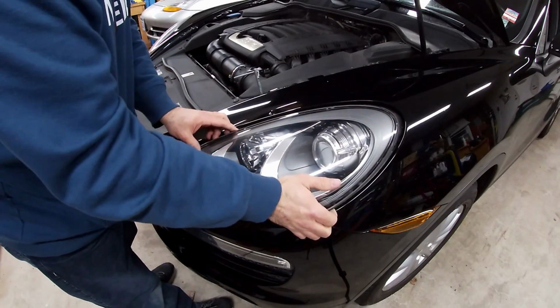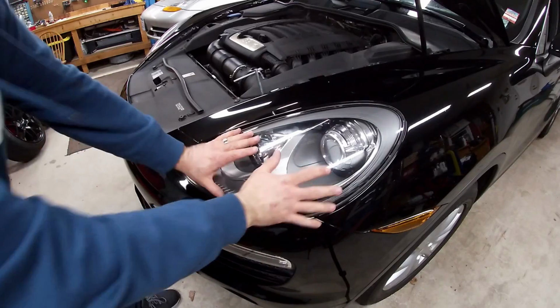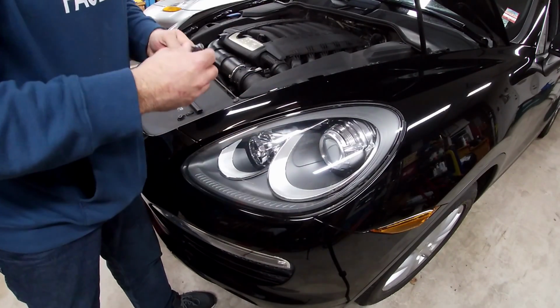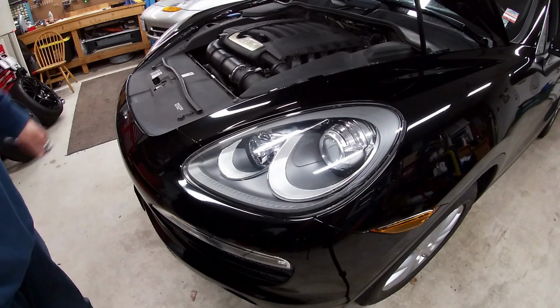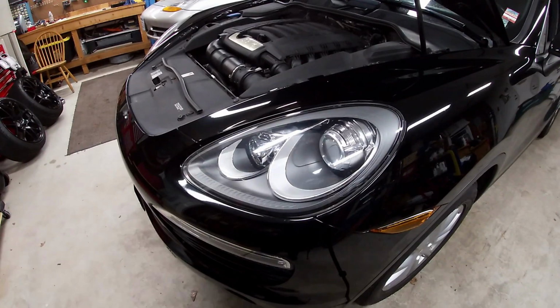So now that I know that these work fine, I'm just going to slide the headlight in, and usually I give it a good push, and that locks it back into place. Now you can take your pin out. And let's compare this one to the other one. And that one's even got some upgraded low beams, and there's a massive color difference. So let's take a look.